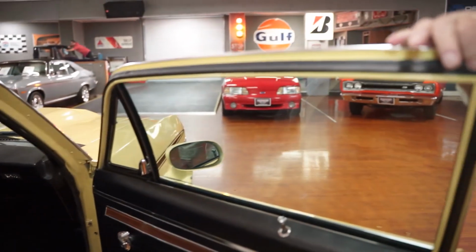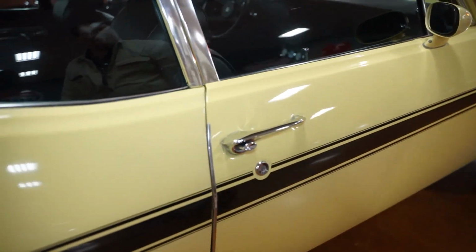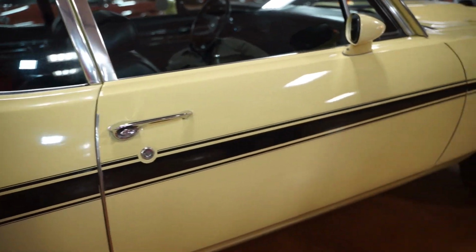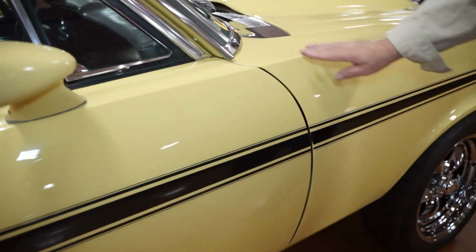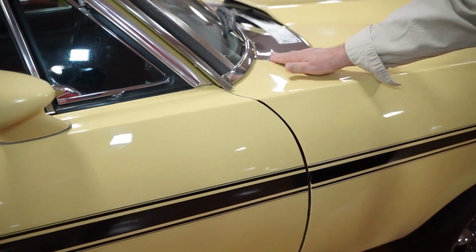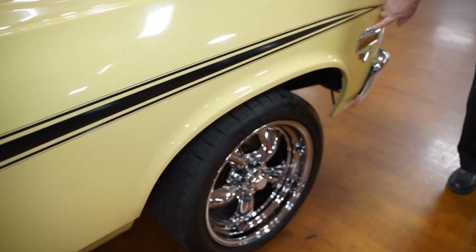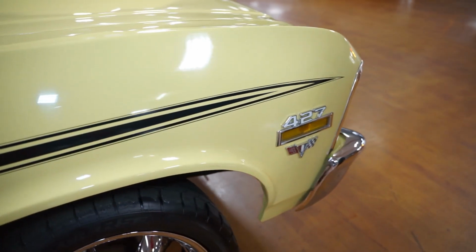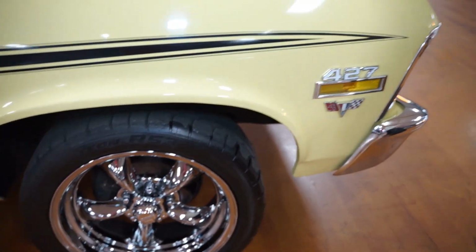Rubbers are very resilient. They're just all fresh and nice and spongy yet. Gives you a nice indication of how everything lines up. Look. You can't get it any better than that. That's just as nice as you'd ever hope to find. Look at this. Absolute sweetheart. Same thing, 427 designation in the front. I forgot to mention it on the other side, side marker lights and your Corvette flags.